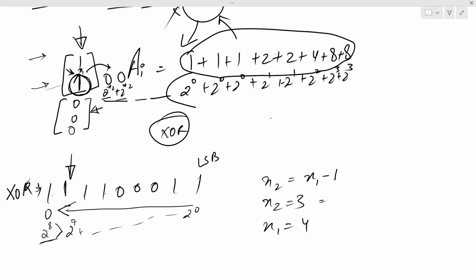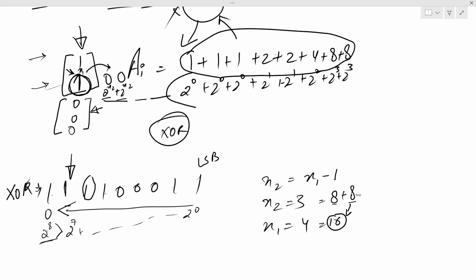This is 2 to the power x2, that is 8. This is 16. So you'll have to write 8 plus 8 to get 16, right? So if you remove this bit, let's say this is the fourth bit, 2 to the power 4, you'll have to write 8 and 8. So this is eventually coming an even number of times only. So there will be no effect on this.